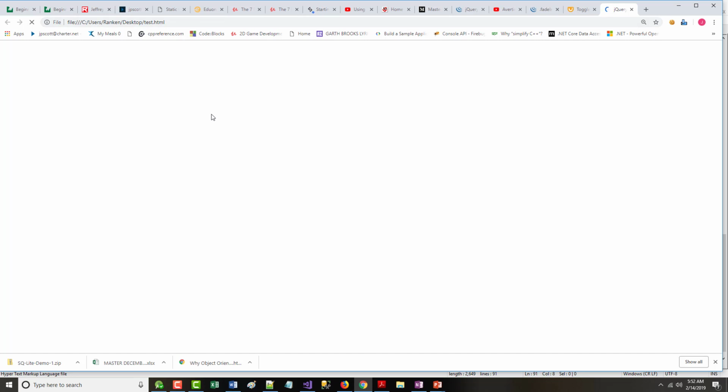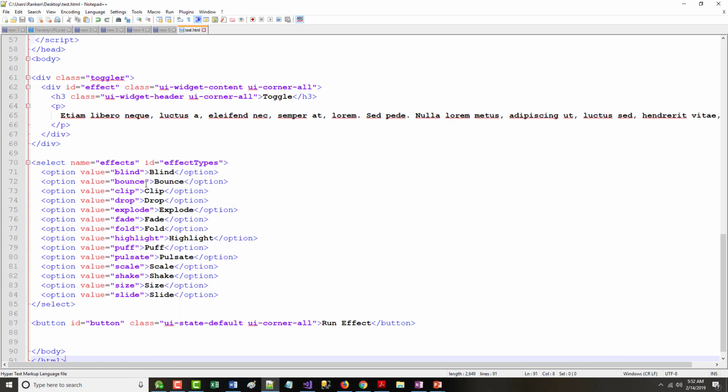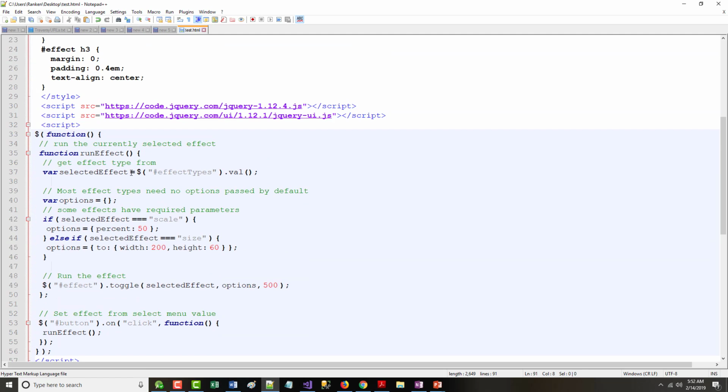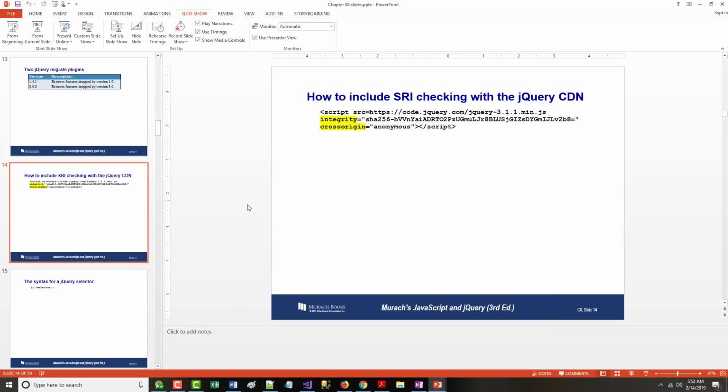Now, it may not work perfectly because I'm probably referencing stuff that I don't have. It might not even come up. But the point is, you can copy this code in directly. It's a superb way to learn about how jQuery works. All right, I'm going to leave it at that.